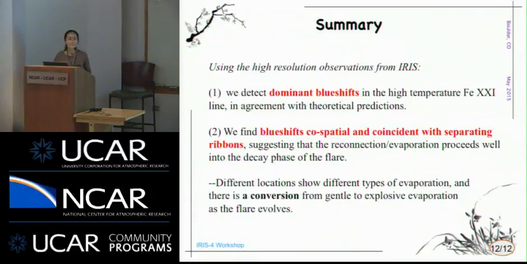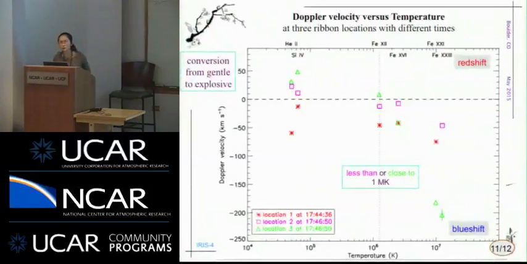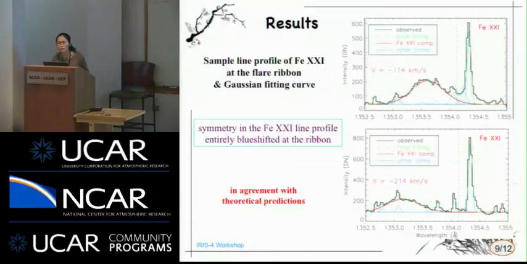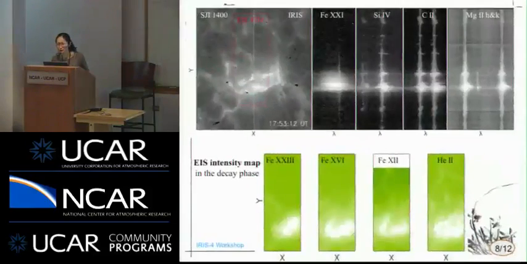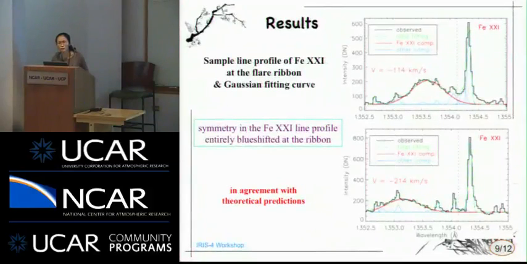In your second last slide, you show the Doppler shift from measurement of both IRIS and EIS. Are these measurement points from the same spatial pixel and at the same time? I think it's really difficult to let IRIS and EIS observe exactly the same pixel and at the same time. It means the IRIS pointing is not... No, it's not the pointing. I mean, both IRIS and EIS are doing this raster scan.